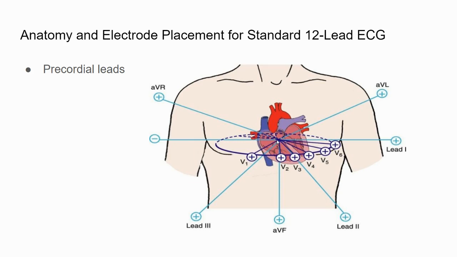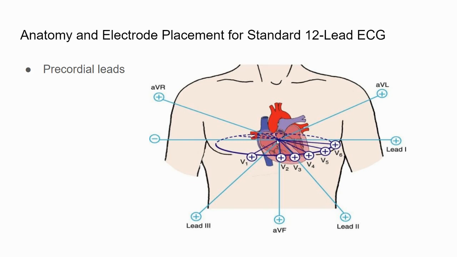It's important to note that while precordial leads are unipolar leads, they are not equivalent to each other in terms of their placement and the specific area of the heart that they record. For example, V1 is positioned to record the electrical activity of the right ventricle, while lead V6 records the electrical activity of the lateral wall of the left ventricle. Now, understanding the placement of each precordial lead and its corresponding area of the heart is important for accurate interpretation of the ECG, because you want to know, okay, I'm seeing something abnormal in, for example, V6. Well, which part of the heart is V6 looking at?